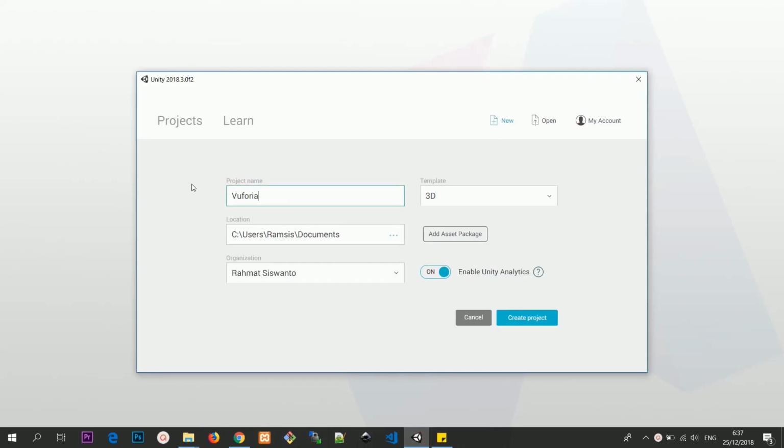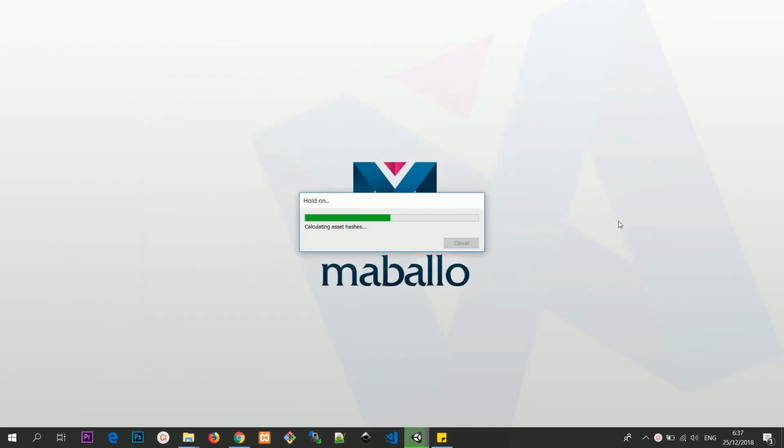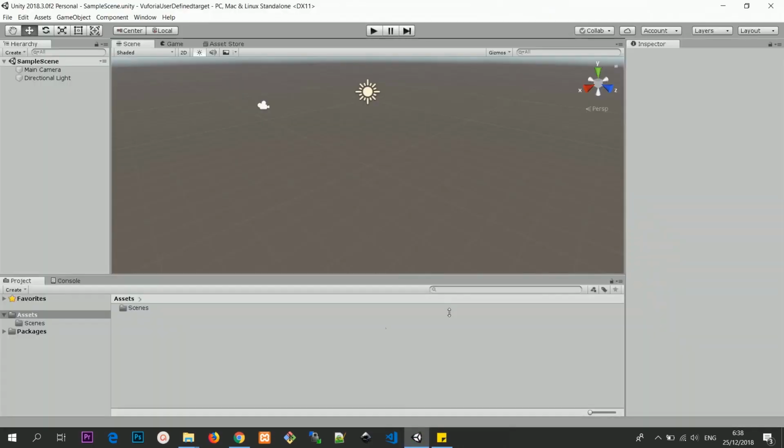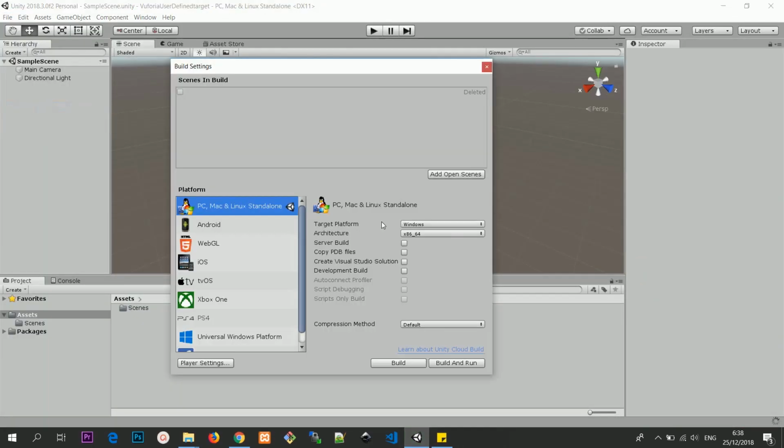Okay, let's create a new project. Go to File, Build Settings, change the platform to Android platform.